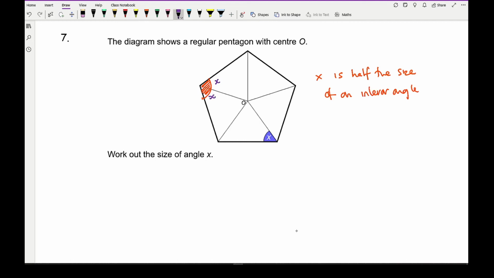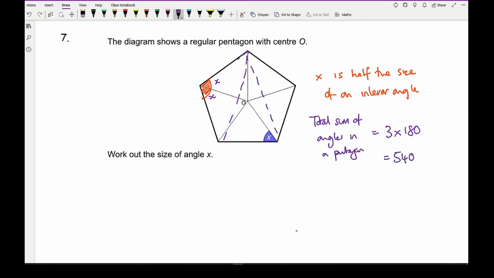And we can do that. We can work out what the total sum of angles in a pentagon is going to be. Well, it depends on how many triangles there are. Note, it's not the triangles you see here, it's the number of triangles when you split this shape up. So it's going to have 3 triangles. It's going to be 3 times 180, which gives me an answer of 540.